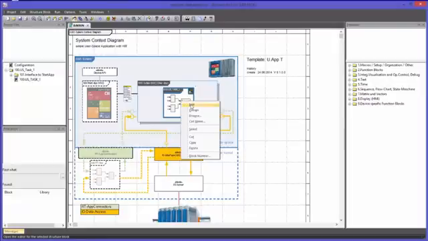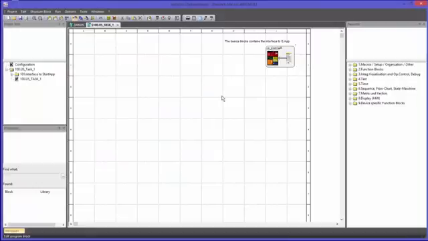I will now call the worksheet of this program block. You can see the block diagram of the program block now. In this block diagram there already is a macro block on the worksheet which maintains the communication to the start app. I'll talk about that block a little later on.